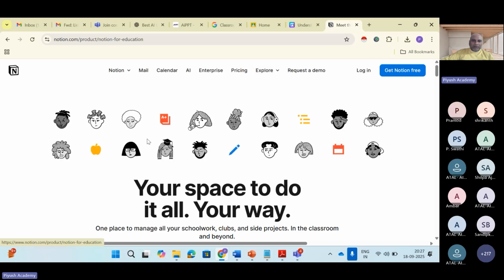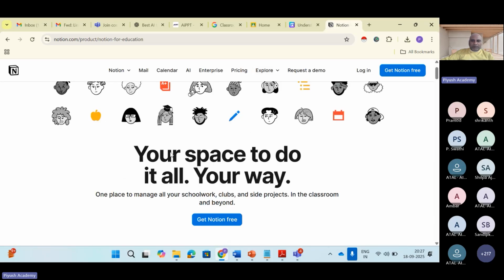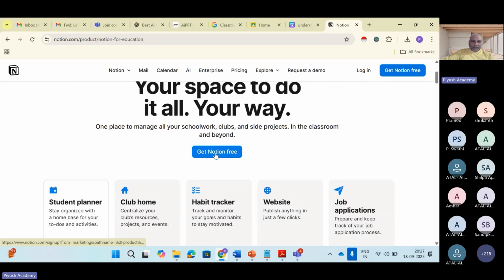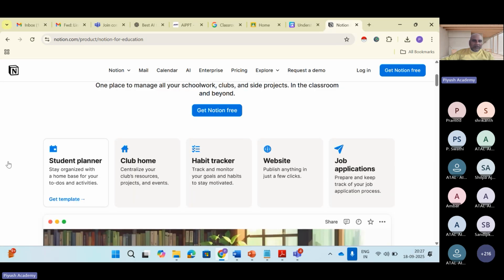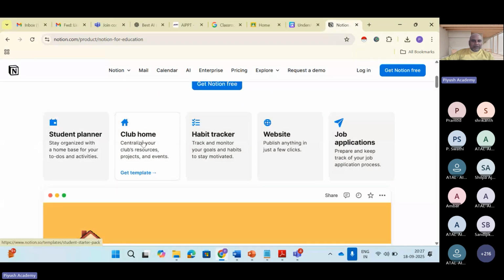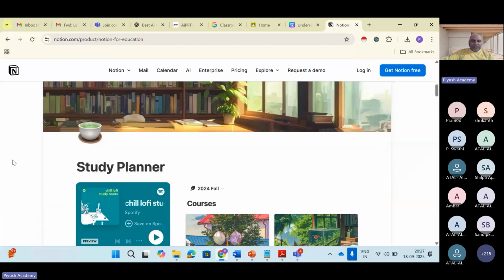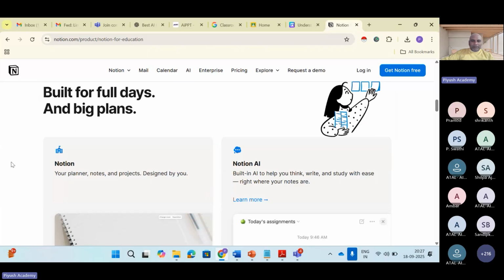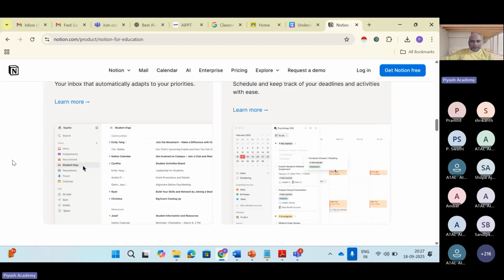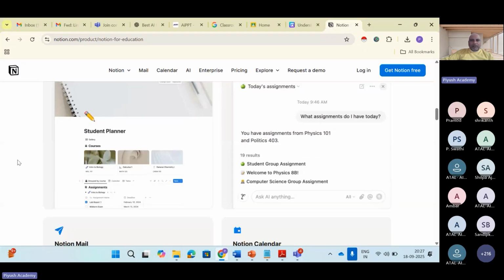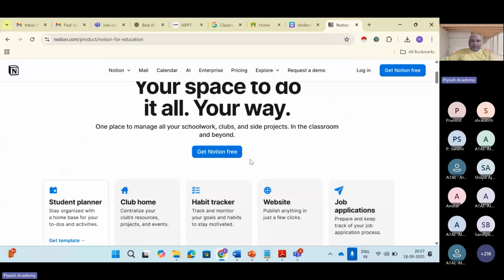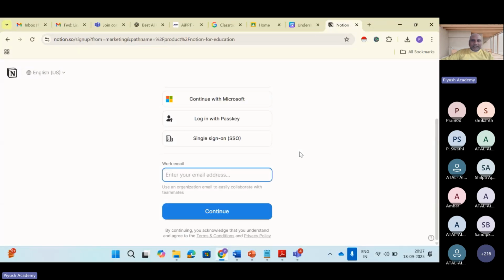If I go over here, it says your space to do it all, get Notion free. They are giving it to you free. Then we have a student planner, club home, habit tracker, websites, job applications. So you can see these things are there, which you can use over here. So get Notion free, and then you can utilize this.